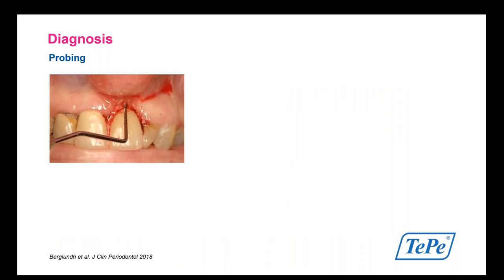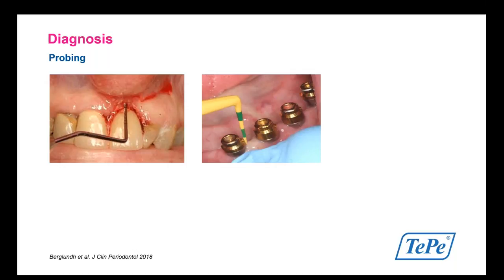So for a diagnosis, visual inspection, and more important to look for signs of inflammation than how many millimeters depth. It is necessary to probe peri-implant tissue to assess the presence of bleeding and to monitor probing pocket depth changes. We can use a metal probe, but it is better to use a flexible plastic probe in case of tulip-shaped crowns. And if hard to probe due to the construction, simply run your finger along the tissue to see if any separation will occur. Measurements should be taken by the dentist at baseline when the final construction is being placed, so we have a value to compare with later on at checkups.